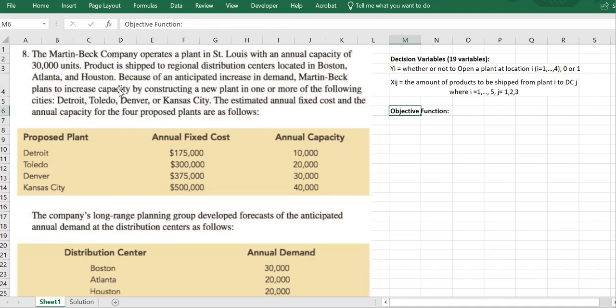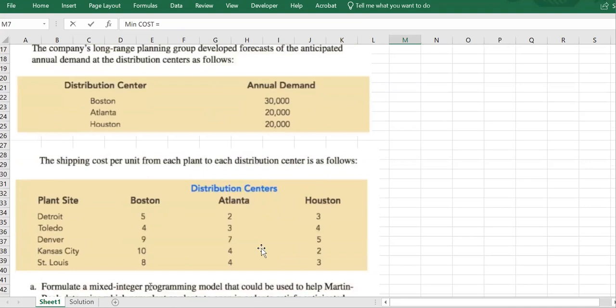The objective function that I want to minimize in this case, everything, all these figures that we have in this question are cost. So I would like to minimize the total cost. And then cost is, we have a fixed cost plus a transportation cost, which is right here.